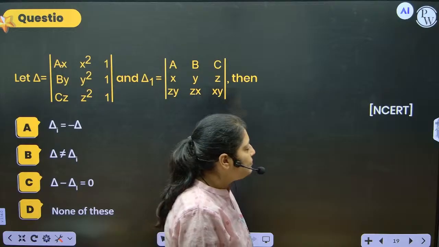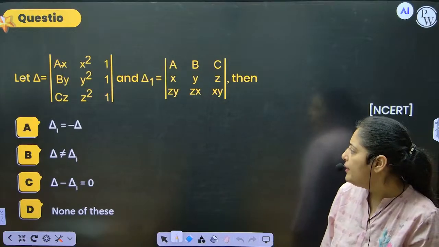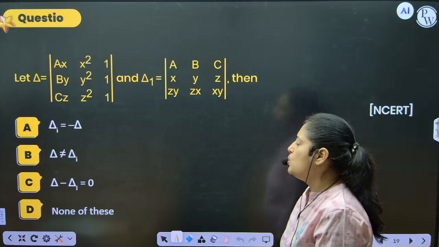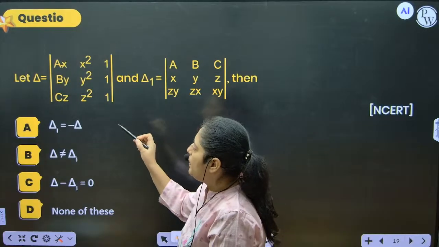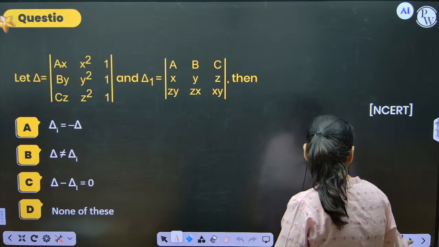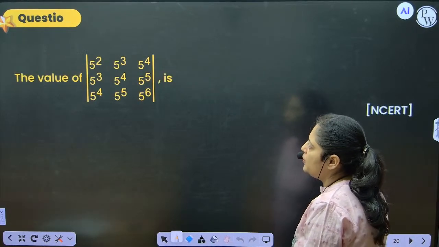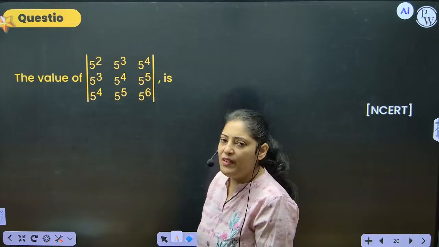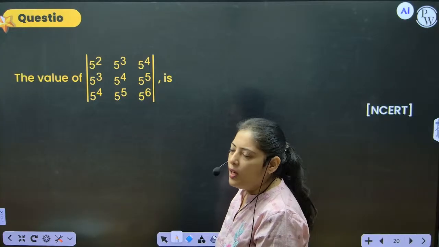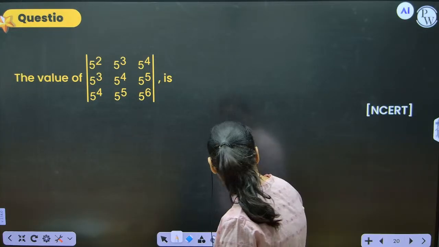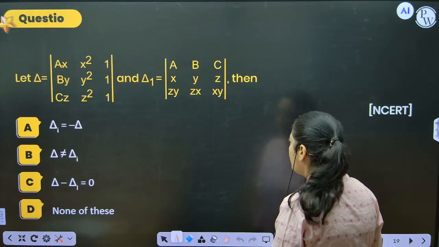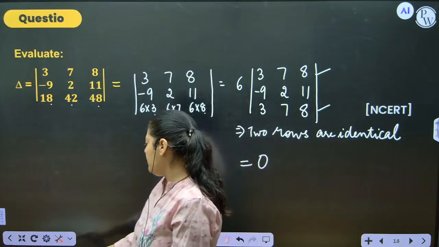I'll do it later because with that property again we have to make this as 0. Before that I'm telling you one property, then only I'll do this question. First we'll do this question: now 5 square, 5 cube, 5 raised to power 4. Again, before that the property will be used, that also I'll do. Before this question I am writing one property.